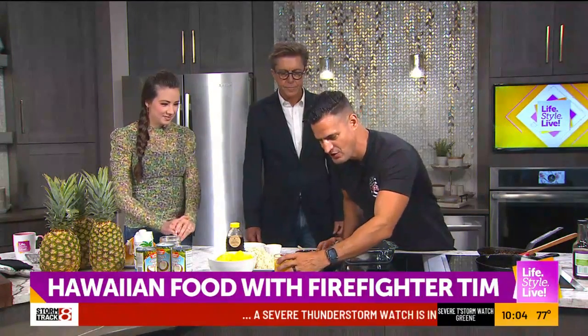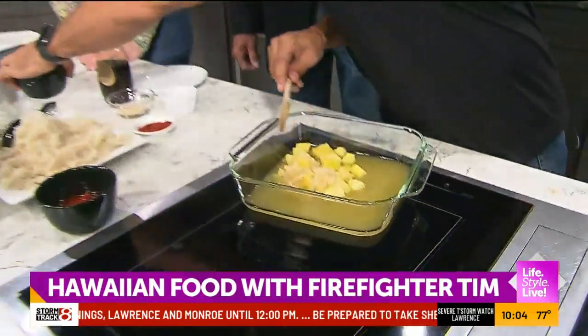Let's get started. I've got a glaze. So first thing to start with, some fresh squeezed pineapple juice and some chunks of pineapple. That's about a quarter cup or a little bit more. We've got about 2 tablespoons of grated garlic, so we'll put that in there.